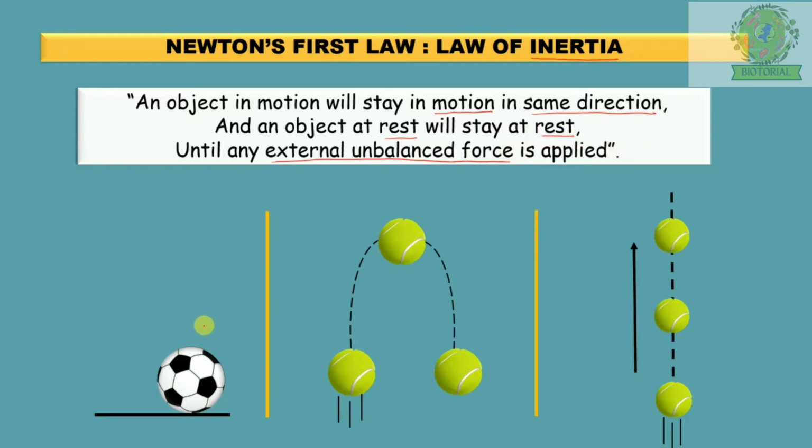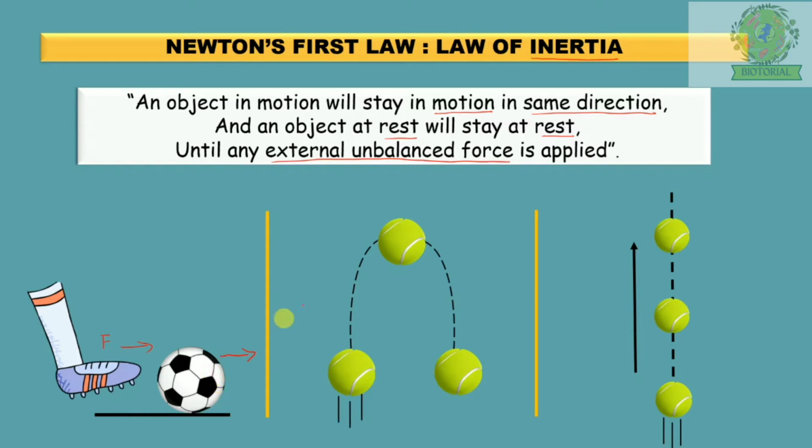In this first picture, we have a soccer ball placed on the ground, and it is at rest. It is not moving at all. Until and unless I apply certain force, it is not going to move. It will continue being at rest until I apply some amount of energy or force. So what if I kick this soccer ball? I am applying some amount of force by kicking it, and the force applied is in this direction. So the soccer ball will go in this direction only.